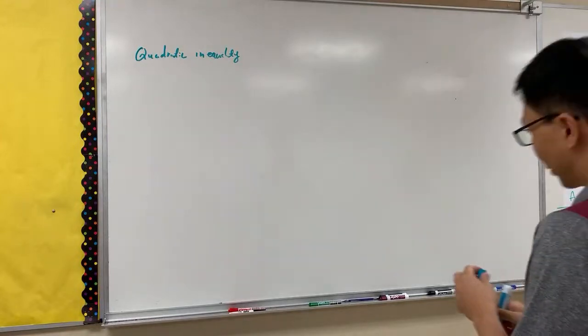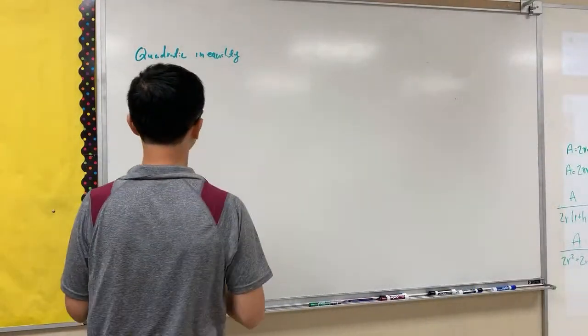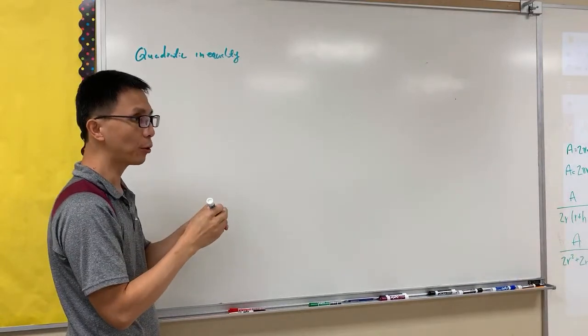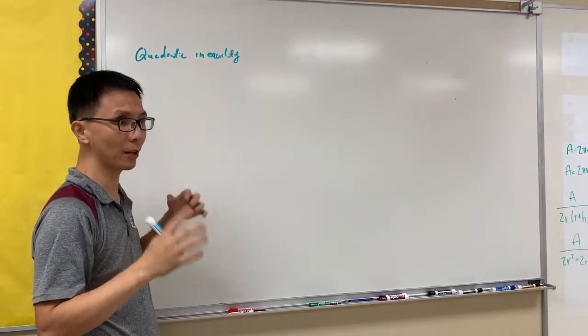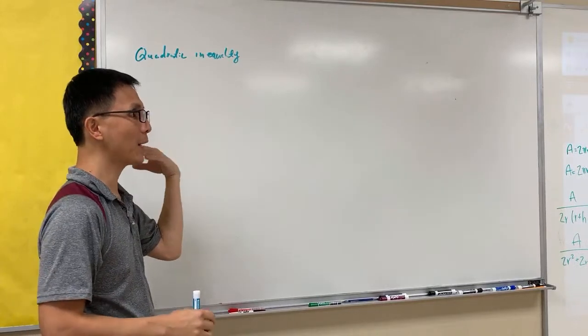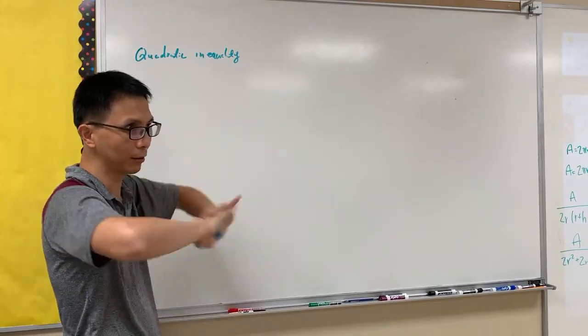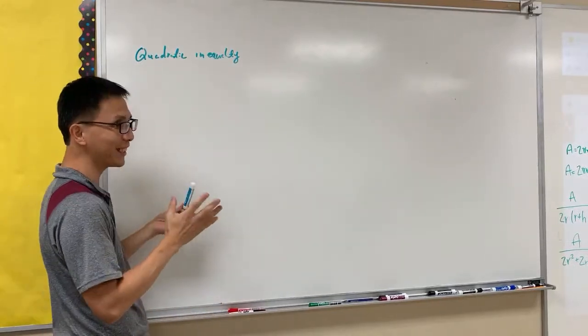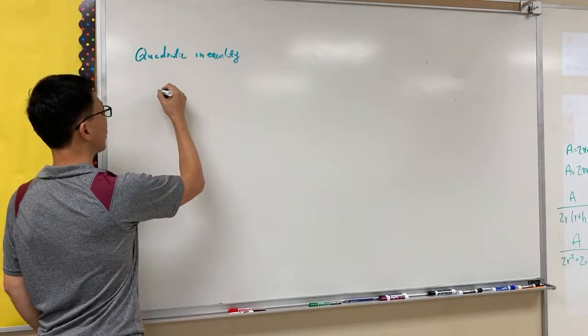Cool. Okay, quadratic inequality. So we learned the linear inequality. Quadratic inequality totally doesn't follow the same rules, which is kind of like throwing all the rules of the past away, to say, hey, forget all the things that you learned in the past. Okay, so let me just show you a linear inequality. The difference between them is this.